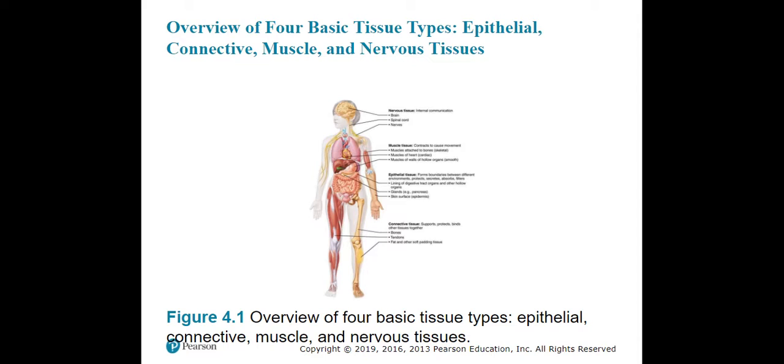So in general, nervous tissue is going to be found in the nervous system, in the brain, spinal cord, and nerves, both the peripheral and the cranial. We'll talk more about those later. The muscle tissue is going to be found on the skeleton for skeletal muscles, in the heart for cardiac muscles, and smooth muscles, which are going to be inside like your stomach and your other hollow organs. Epithelial tissue is going to be covering all of your organs, skin, everything. There's epithelium in all of your body.